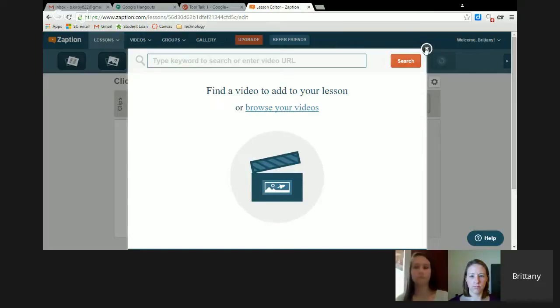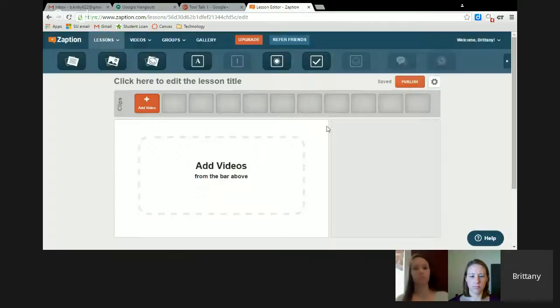Once you've uploaded your video, you have the option of adding in your video a text slide, an image slide, a drawing, an open response, multiple choice, and checkboxes. Now, these are your options that come with the free version. If you would like to upgrade to the Pro feature, you also have the option of adding numerical responses, drawn responses, and discussions, and the replay feature.